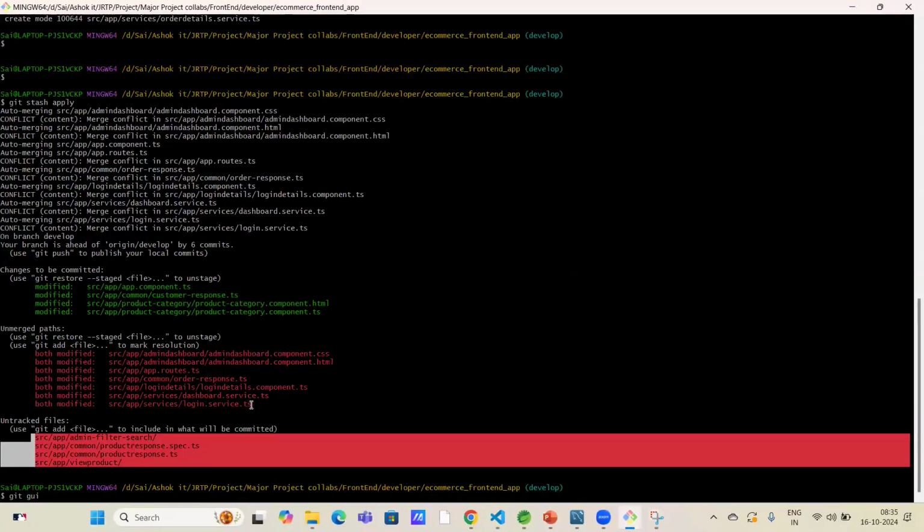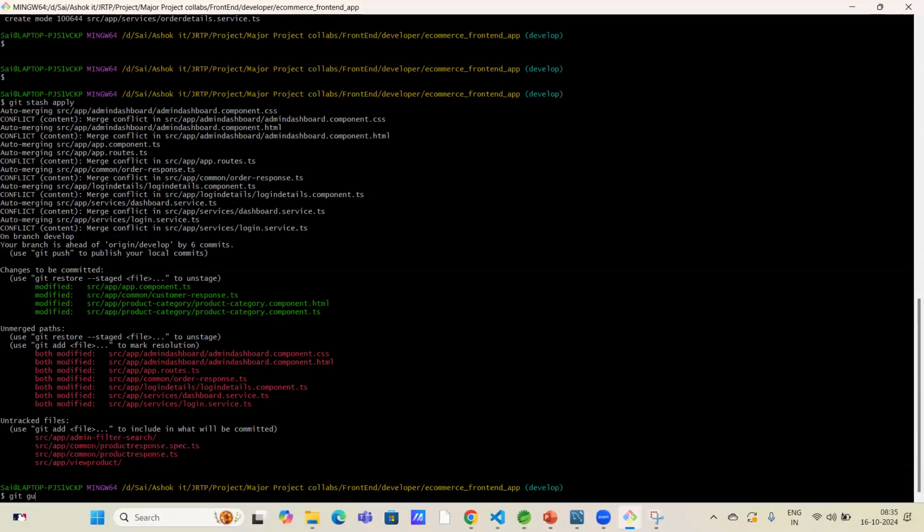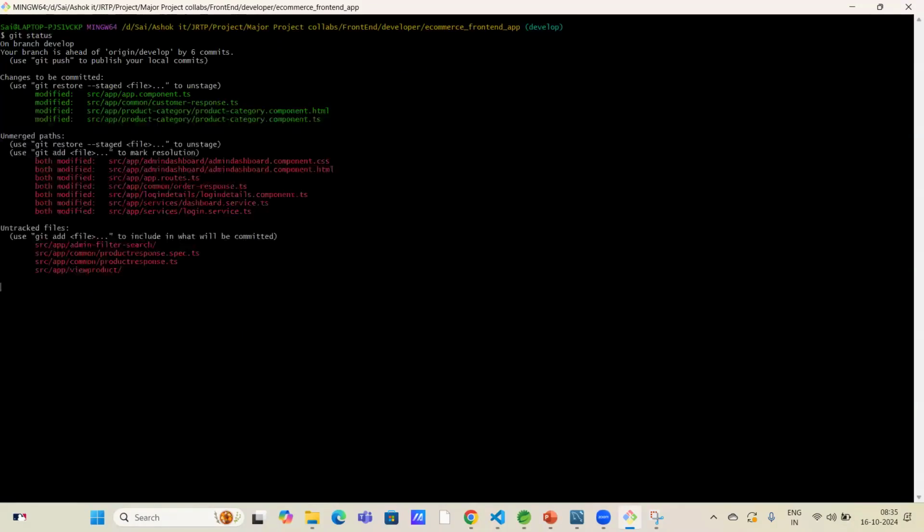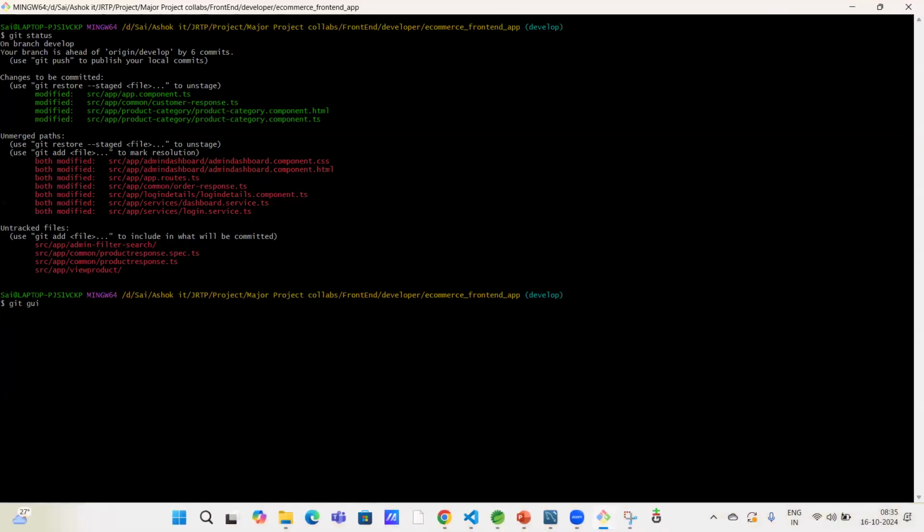Can you clear this and execute git status command? Sure, sir. Execute the git status. Yes, so these are the new files you created and modified files that are available. Now execute git GUI.